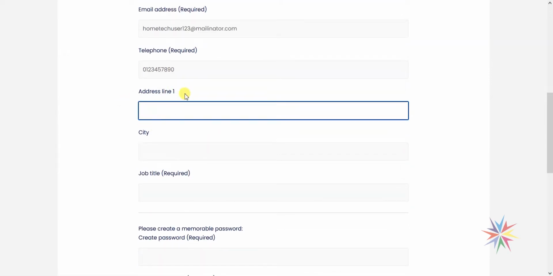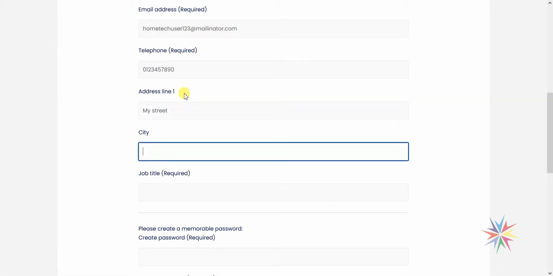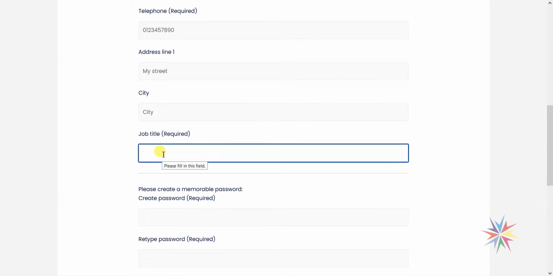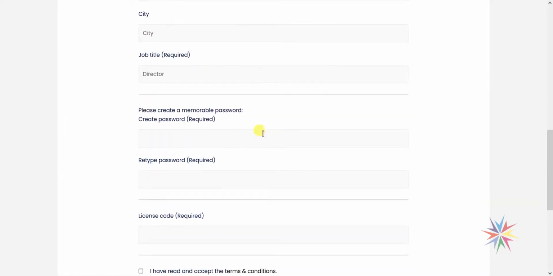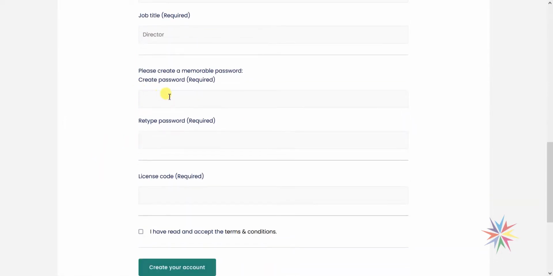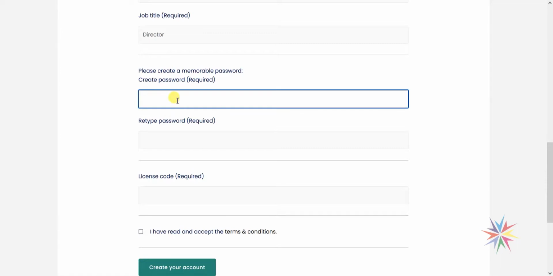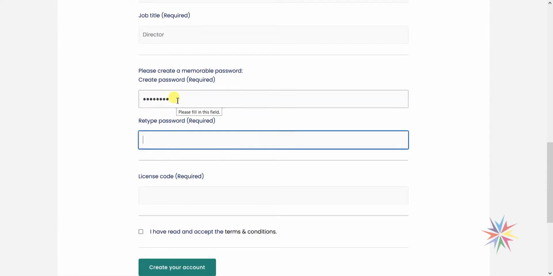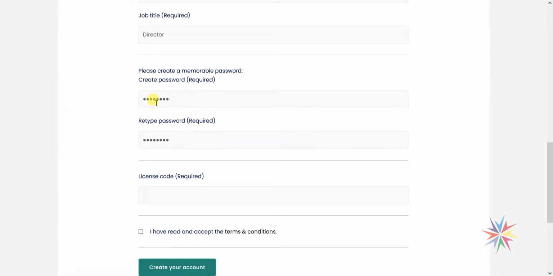Address line 1 isn't required, but I'll put something in anyway. And again, for the city, it's saying job title is required, so let's put something in there. As a registrant, I can choose my own password, so I'm just going to put something in here, and I'm asked to repeat it to make sure it's been typed properly.